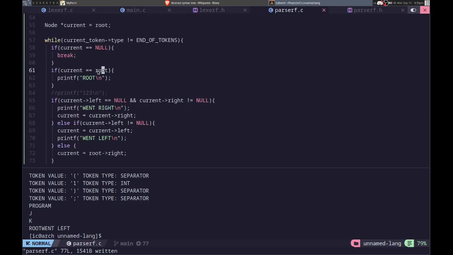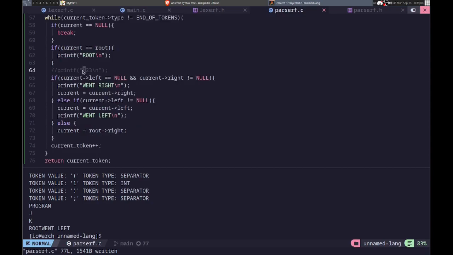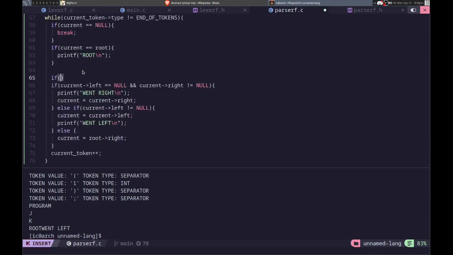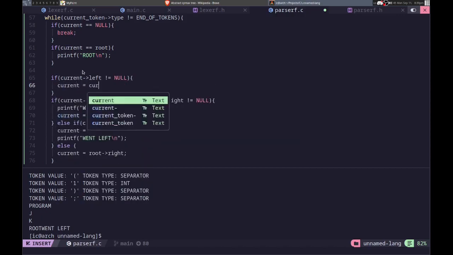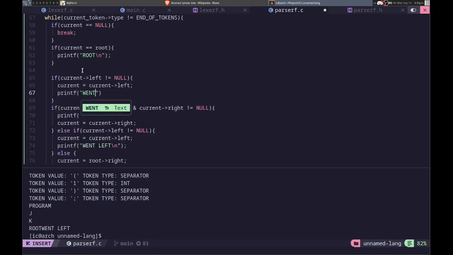So I need to figure out how we're gonna do this. Let's actually restructure this because I want left to be first, because that makes it less confusing. If current dot left not equal null, then current equals current left. Print left. Okay.